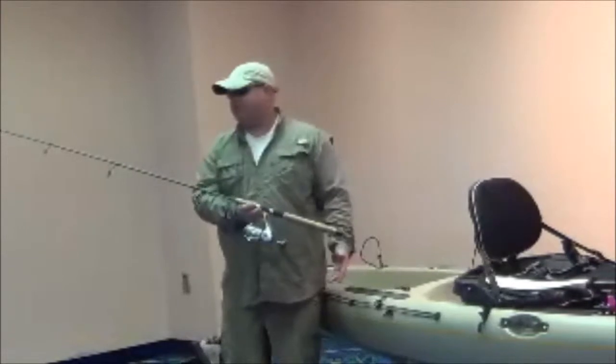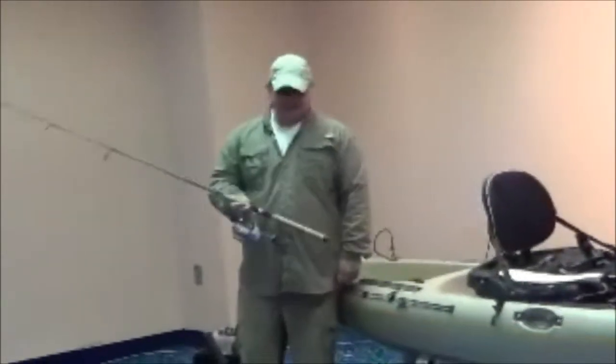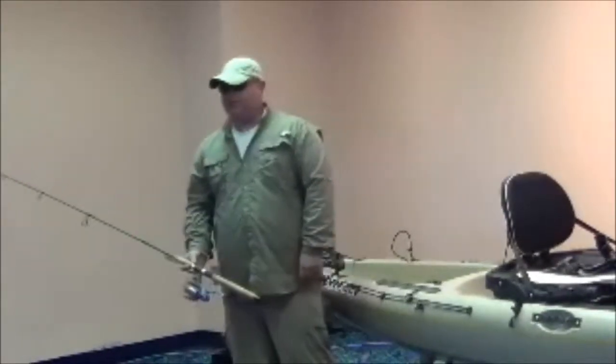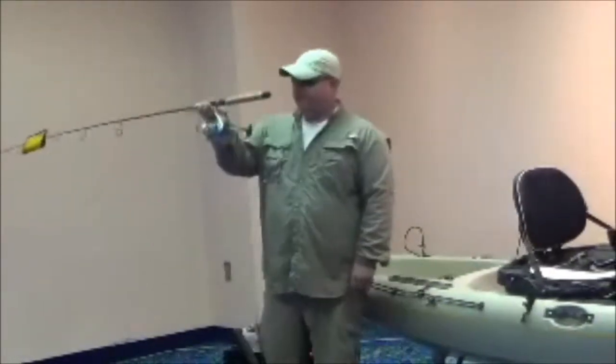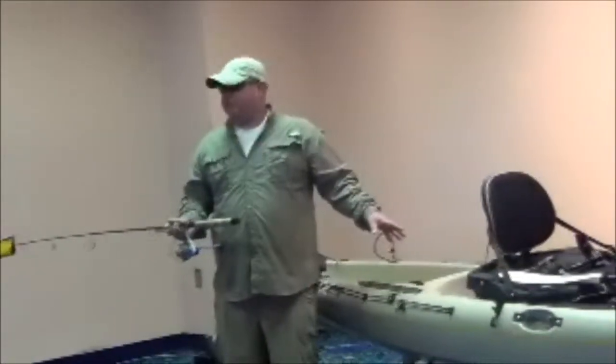If you're like me and you're saltwater fishing, you got your rod sitting in salt water for a handful of hours out of the day. Salt water ain't good on nothing. It ain't good on bread. It ain't good on nothing. So, you know, that's why I hate flush mount rod holders.